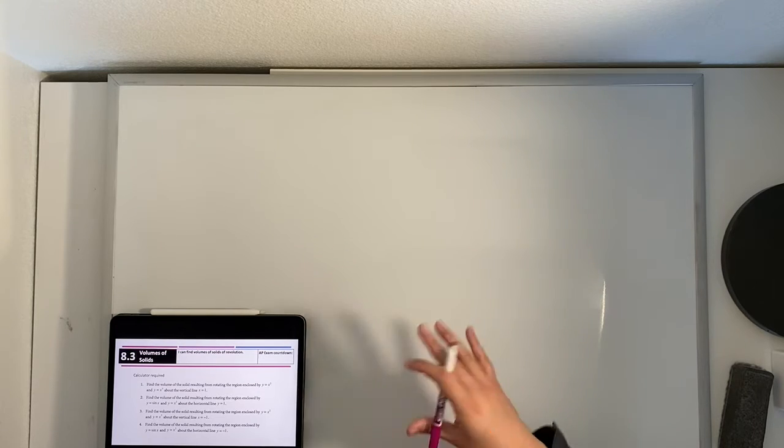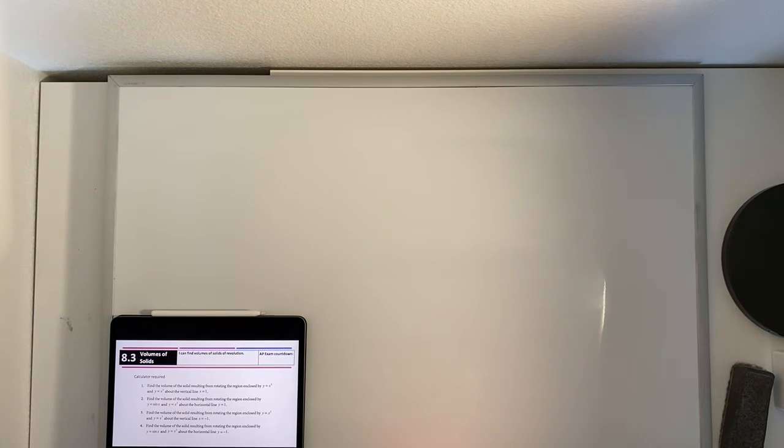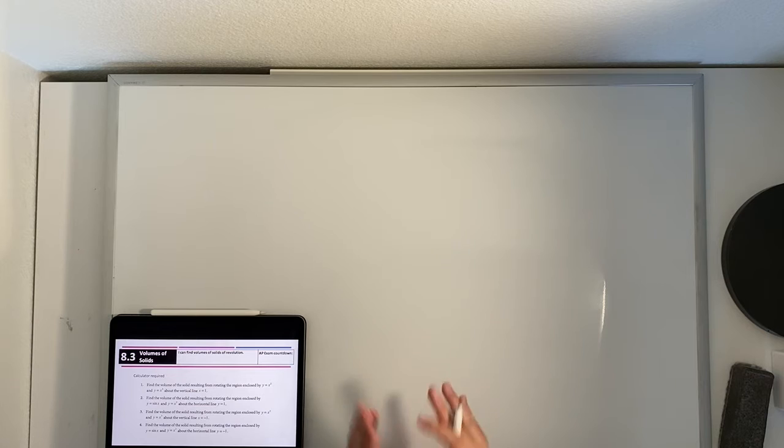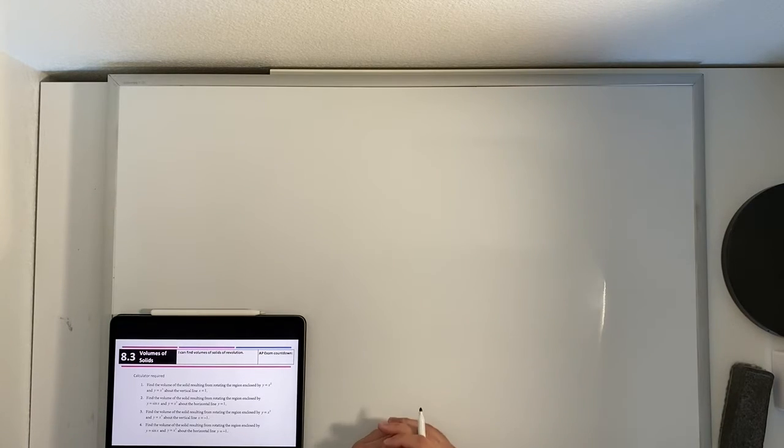These first 4 questions require the use of a calculator. A lot of you keep asking, when do I need a calculator? When don't I need a calculator? In general, I'm having you practice setting a lot of these up and stopping there, just because the setup is the most difficult part of these problems. If you can get the setup, I trust that you can go on and actually evaluate the integral, find the antiderivative, and get an actual number for your volume. Sometimes your integrals are simple enough that you can do that by hand. If they are, then I make it very explicit on your unit exam, and that would be on the no calculator part of the AP exam.